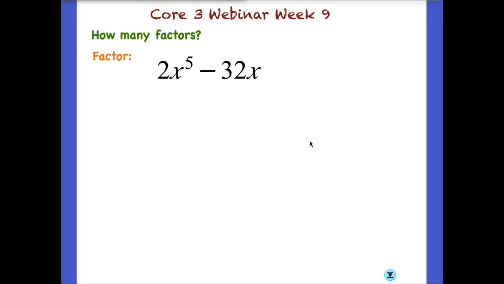So you want to always make sure that when you look at the polynomial, you look at the highest degree, and then you can answer this question. How many factors do you guys think that I should have at the end of this factoring? If I factor this completely, how many factors will I have? What do you guys think? Just type it in your notepads.